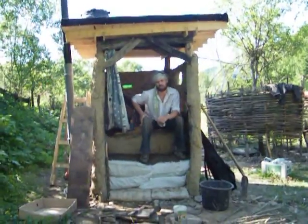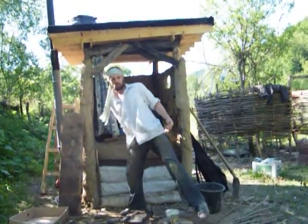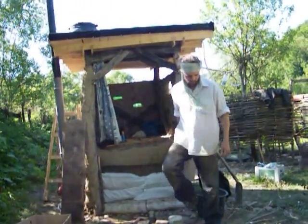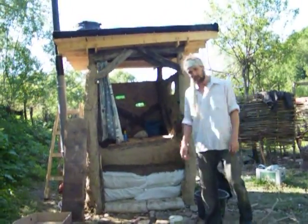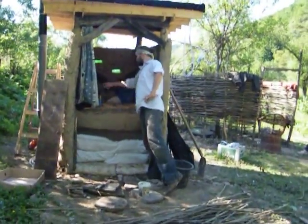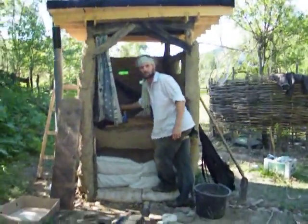I build toilets, or at least now I do. And this is a dry toilet. Yes, this is a dry toilet. And why is it dry? Because it's never raining in the toilet? Basically it's dry because nothing is inside. It's a 2-chamber toilet actually. Here's one chamber and here's another one, which is exactly the same.